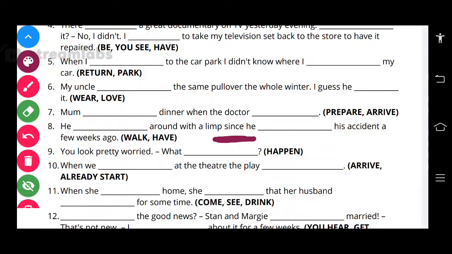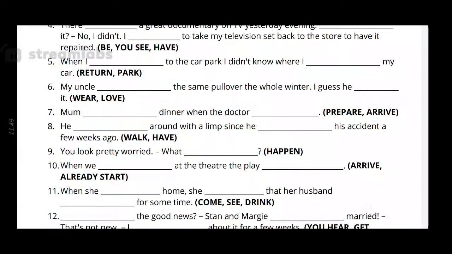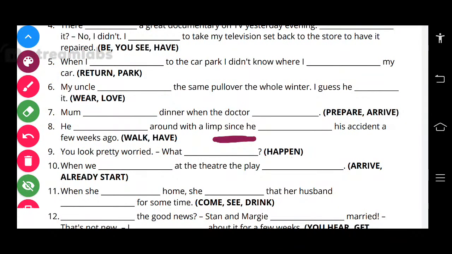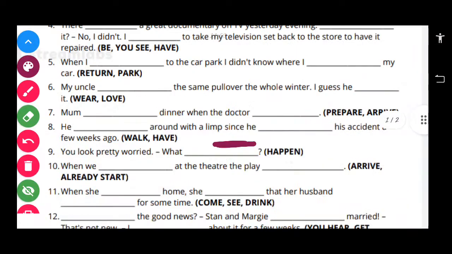Here, since is not a preposition. You people get confused by seeing the word since itself. That is why at the starting I gave an example. Here, since is to be considered as a coordinate conjunction. If you think it's a preposition, the answer which you posted would be correct, but it is not actually. If it is a preposition, you can go through the present and past being action. Therefore, by using either have been or has been plus the 4th form of the verb, you can answer it.